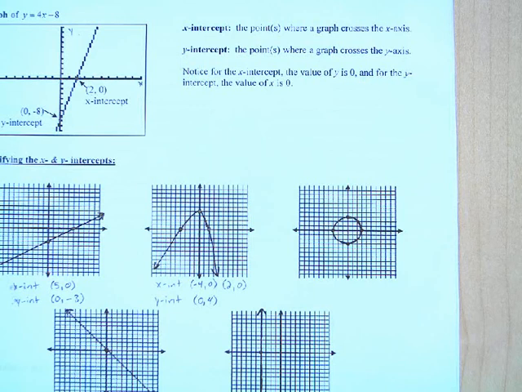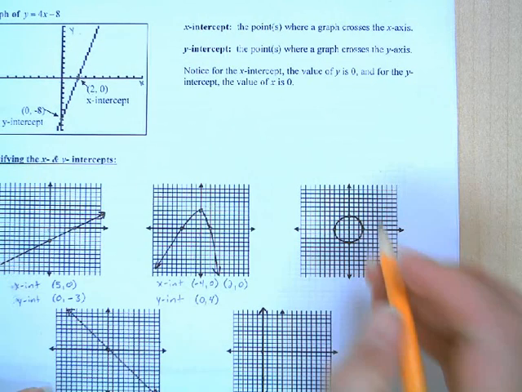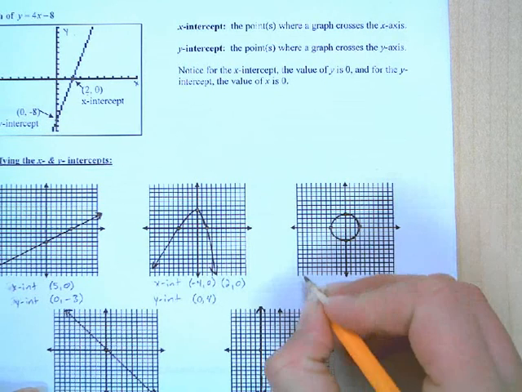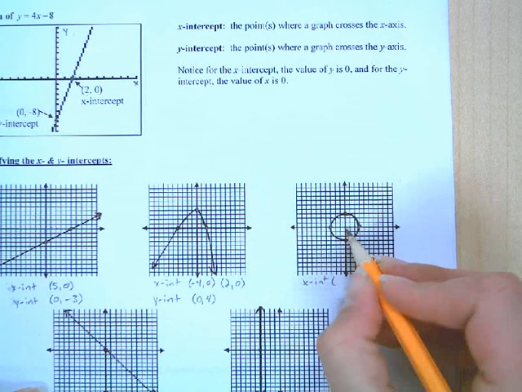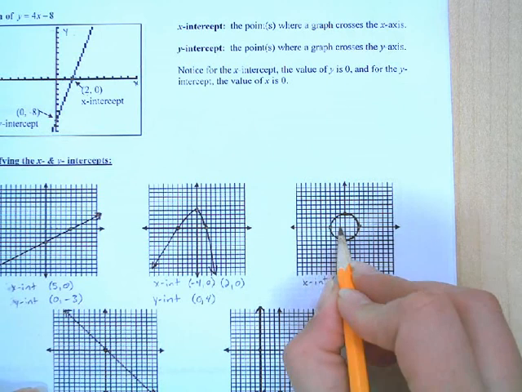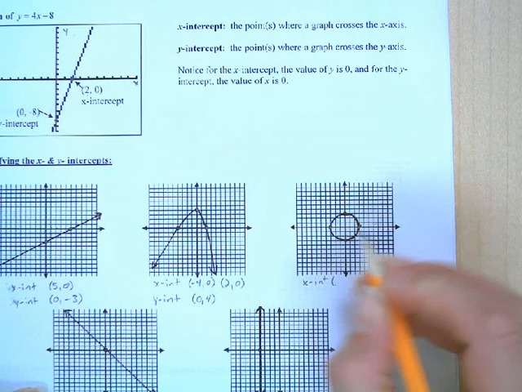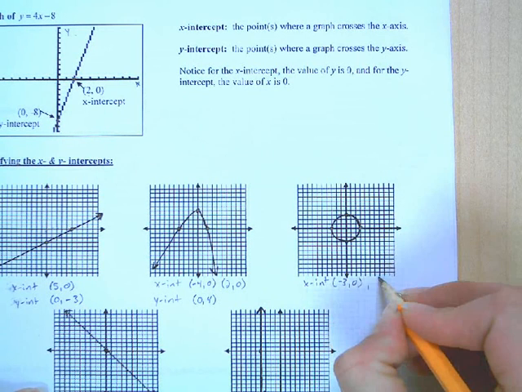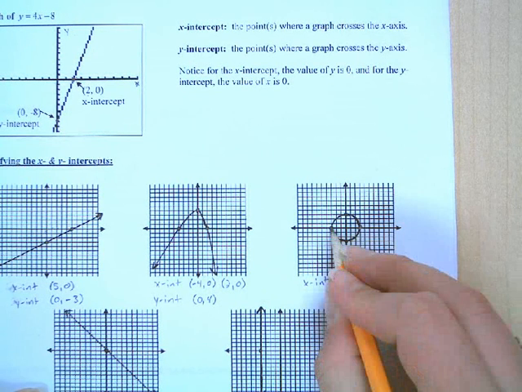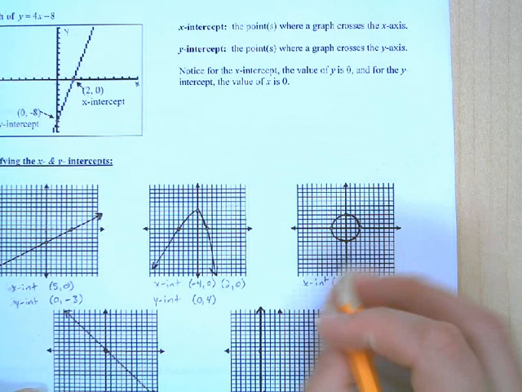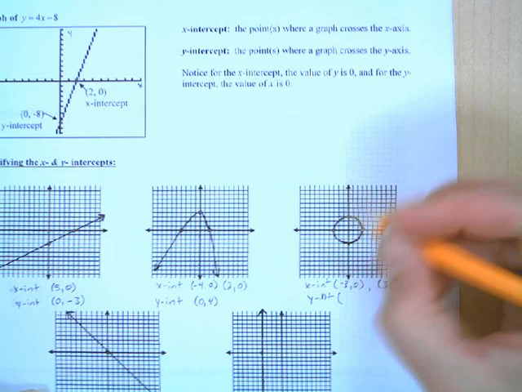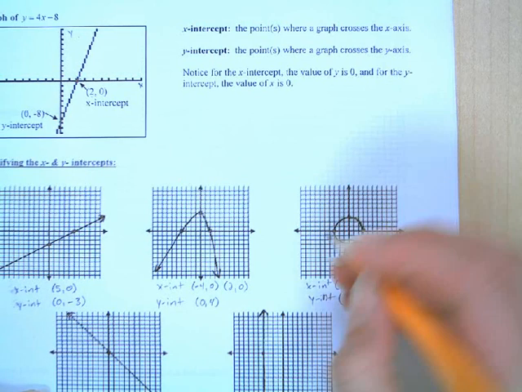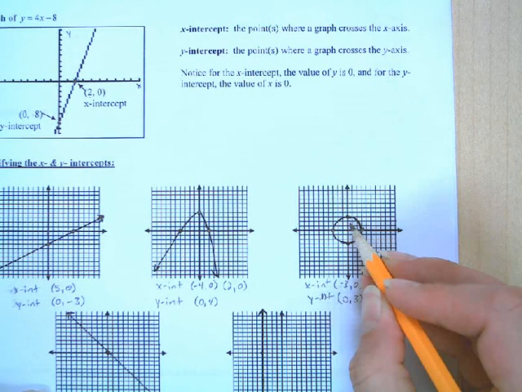Now here's something like this, a graph that goes directly through what we call the origin. The point on the graph where the x and y axes meet is called the origin. My x-intercept and my y-intercept are going to look the same. My x-intercept is (0, 0): x is 0 and y is 0, because I haven't moved left or right, and I haven't moved up or down, I'm exactly in the middle. Same thing with your y-intercept, it's also going to be (0, 0), because it crosses the y-axis at the 0 point. So they're both going to be (0, 0) there. That's perfectly fine. That happens.